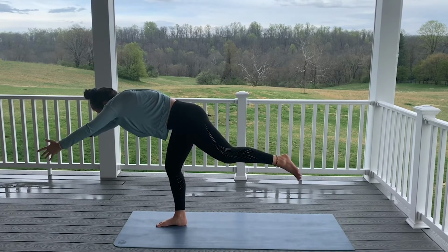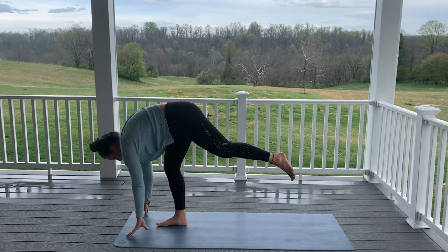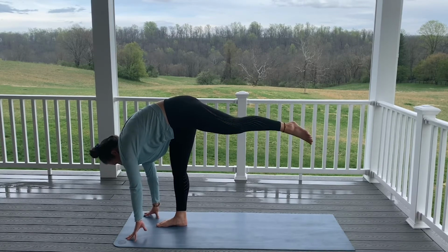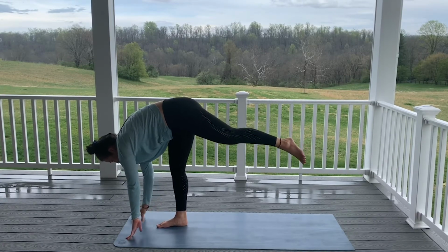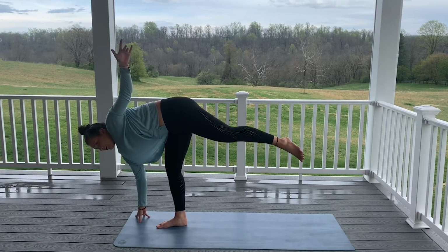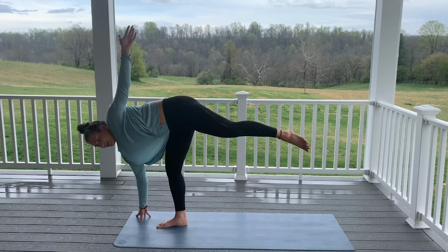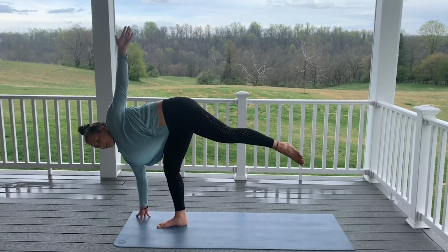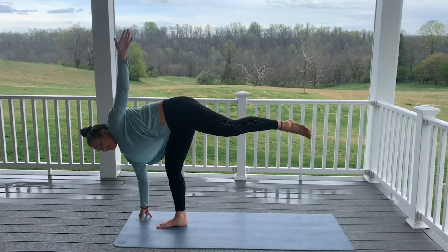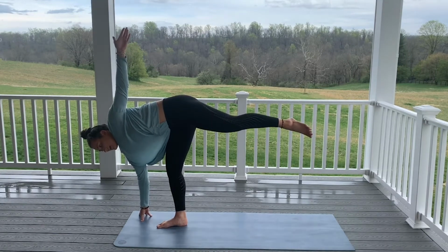And then from here, keeping that back foot lifted, we're gonna bring our hands all the way down towards the mat. So trying to keep those legs straight. And then place your right hand on the mat. Another little balance challenge. We're gonna open up that left arm up overhead. So into our half moon. Extra challenge to gaze up at that hand. That's gonna challenge that balance here. But try to keep that leg as high as we can.